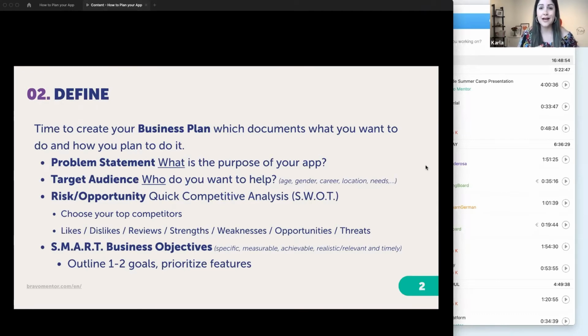And target audience, so who you want to help. Maybe the young alcoholics, like what would be the age, their gender. In this case, I think it doesn't matter the gender. If there is a career specificity, probably not. If there is a location, so when you are starting an MVP, it's very important to think of those two, because the point of the location might be a start.